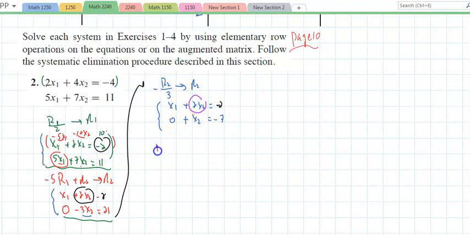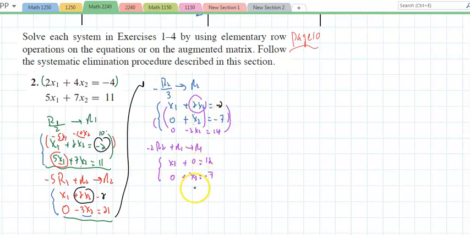Now, to make that a 0, I would take row 2 multiplied by negative 2 and add it to row 1, put the result in row 1. Row 2 is 0, x2 equal negative 7. If I multiply this by a negative 2, that's a 0, minus 2x2 equal 14. If I add those, that's x1. If I add those, that's 0. And if I add those, that's a 12. And once I get this far, I could tell that x sub 1 is actually a 12, and x sub 2 is actually a negative 7. And that would be the solution.